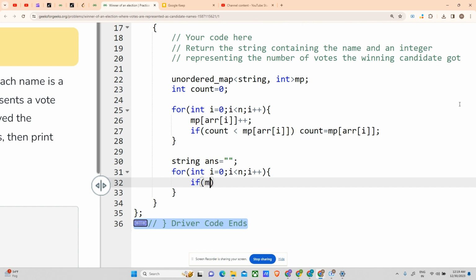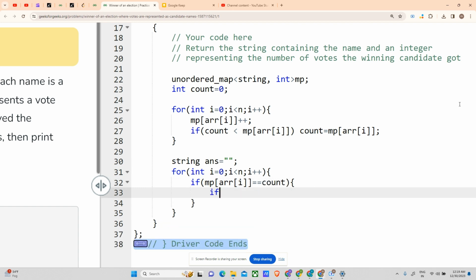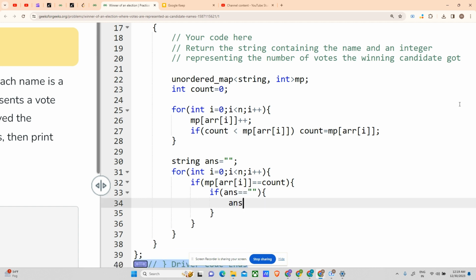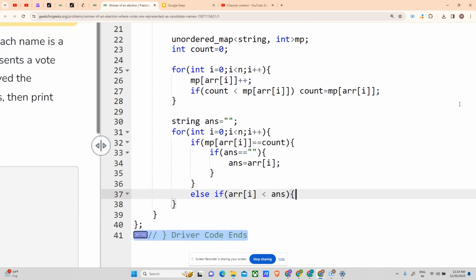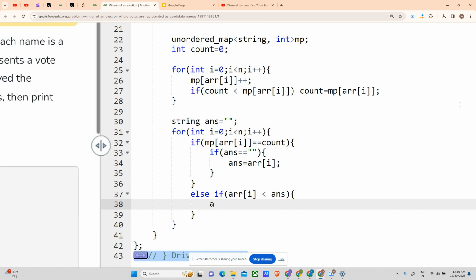If mp of arr[i] equals count, that is it has the maximum frequency, then two conditions: if answer equals an empty string, then answer will become arr[i]; else if arr[i] is lexicographically smaller than the existing answer, then also answer is arr[i].